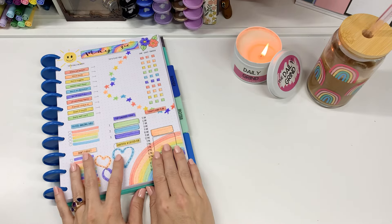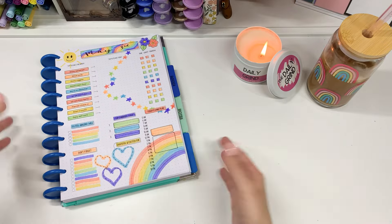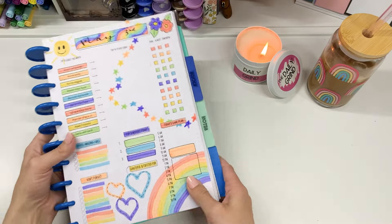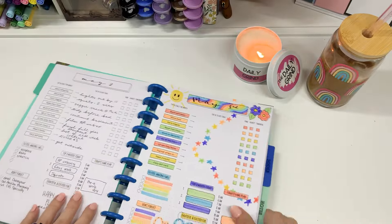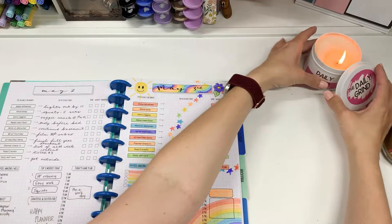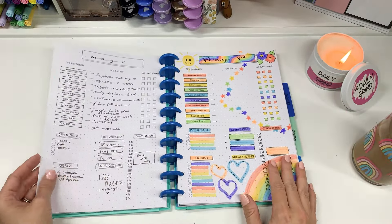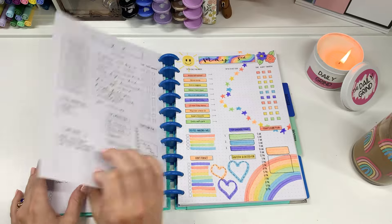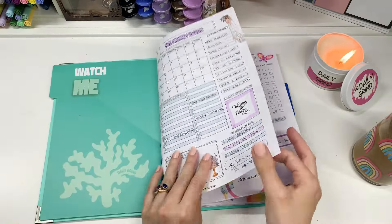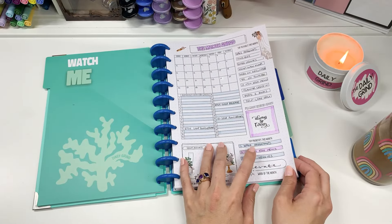I already decorated this and spent a little time doodling today — it felt like the right thing to do. This is my daily goal setting planner, it's from Daily Grind. Got afternoon coffee here and a nice midday candle also from Daily Grind. I haven't checked anything off from yesterday either, so I thought I'd show you all of this. This is how I'm filling it out this month with the new Daily Grind sheets.